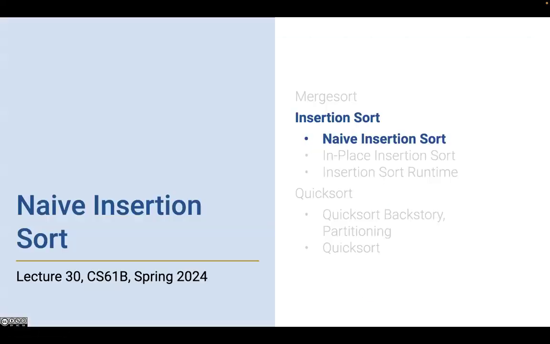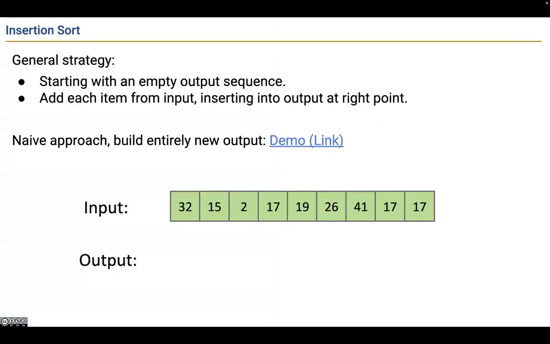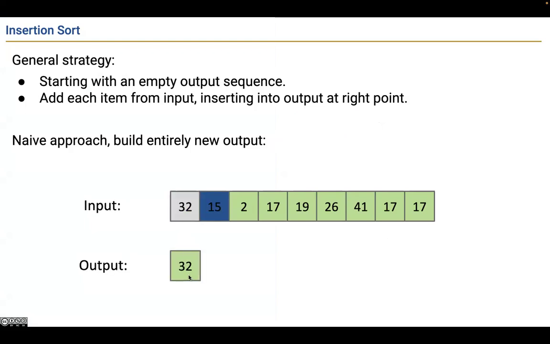So those are our 3 sorts so far. I have one more to show you, which is insertion sort. So hopefully you're ready. OK, here's insertion sort. Insertion sort says, well, first, I have no output. Here's my input. It's one of those things where I don't really know how to say it, but I think once I show it to you, you'll see what I'm trying to get at. So I will first put the 32 in the output array. That one is almost so simple, I can't describe it.